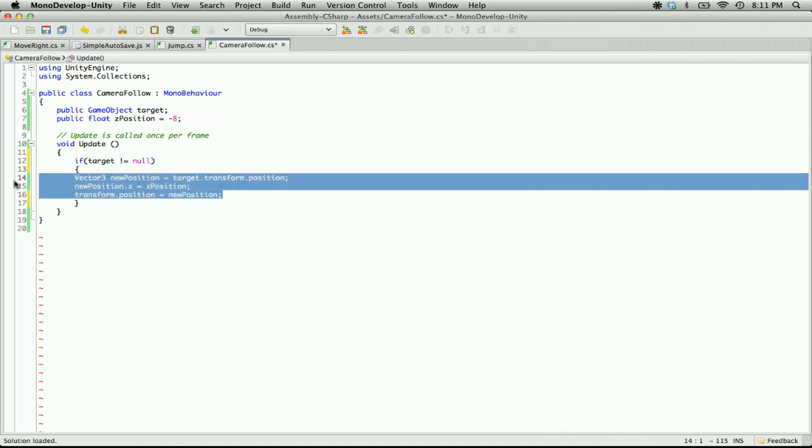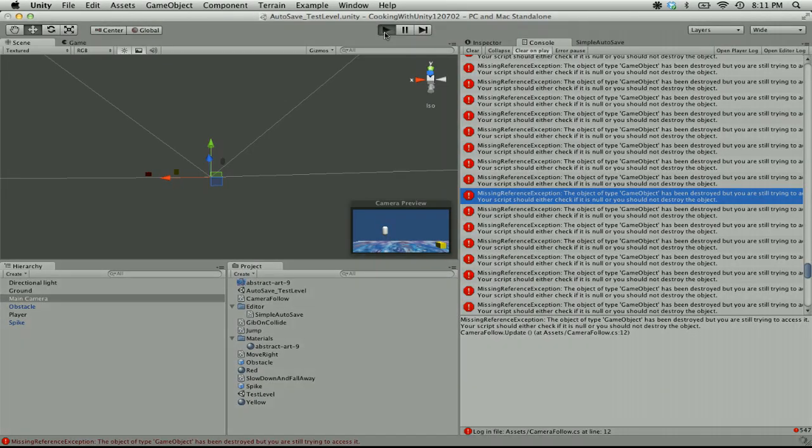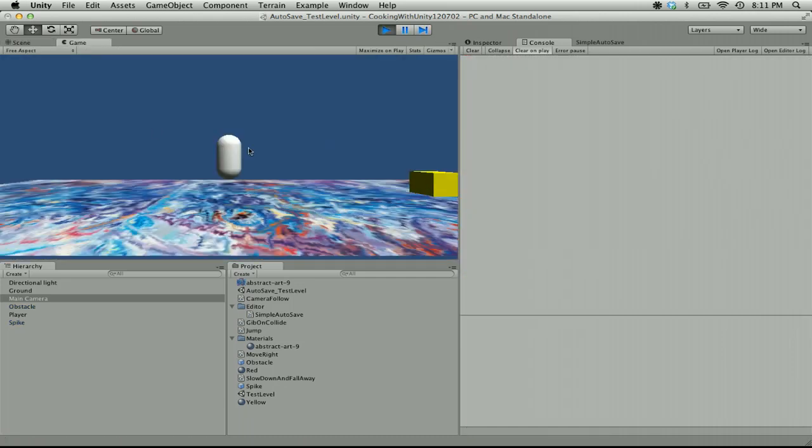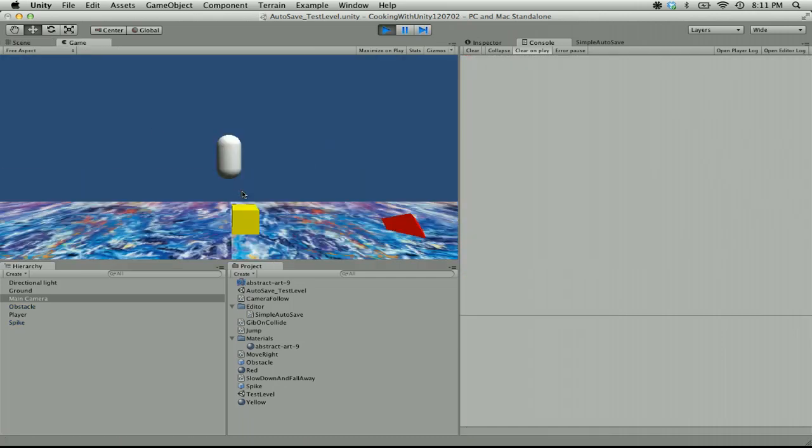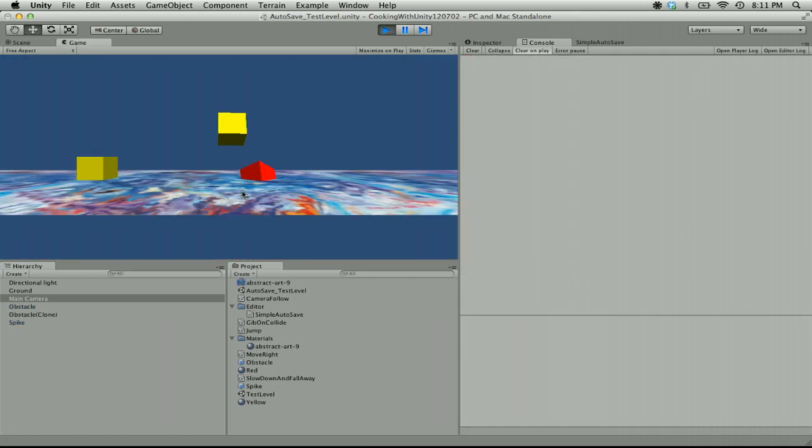So this will make it so if the target doesn't exist, the camera won't do anything, as opposed to spamming an exception. So if we hit play now and die, waiting on my computer here, there we go. So we die, and no more spam. Our console's looking good right now.